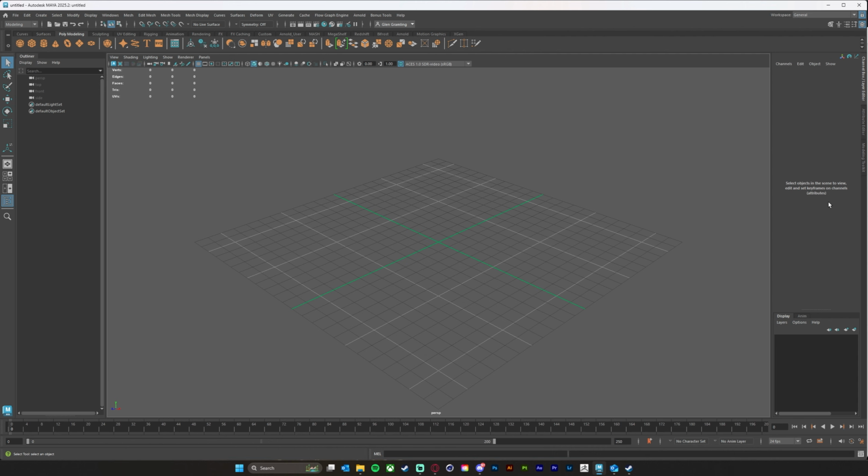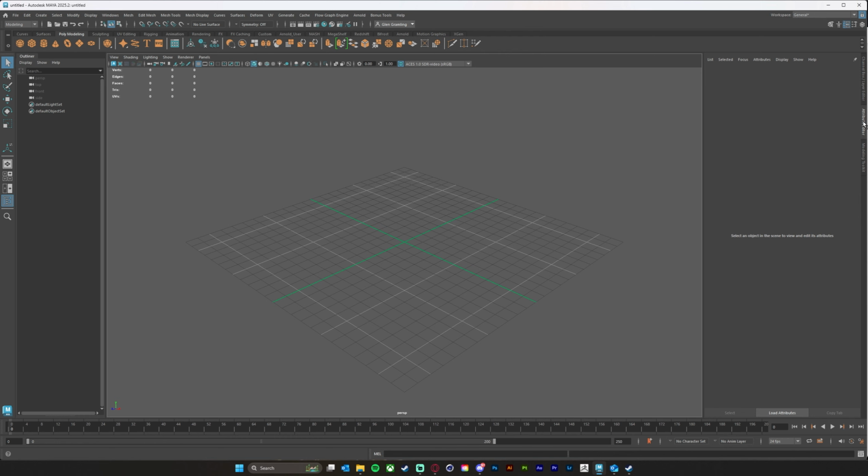To the right of that, I'm going to call this your editors. So your 3 main editors that you're going to have here is your channel box. This is where you're going to see some important things like your history, your transforms, which we will also talk more about in the future, and some things that you can edit here as well. You also have your attribute editor.